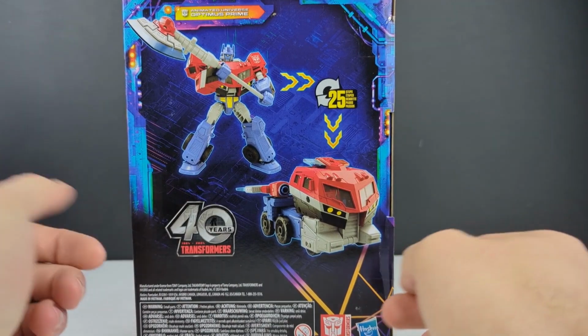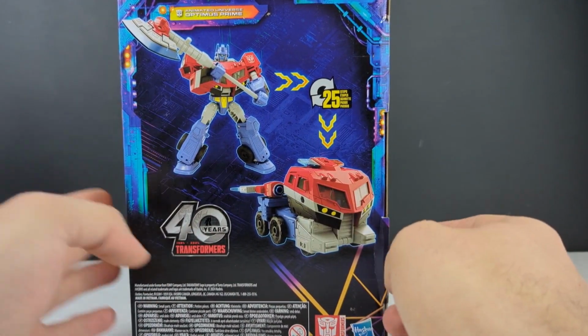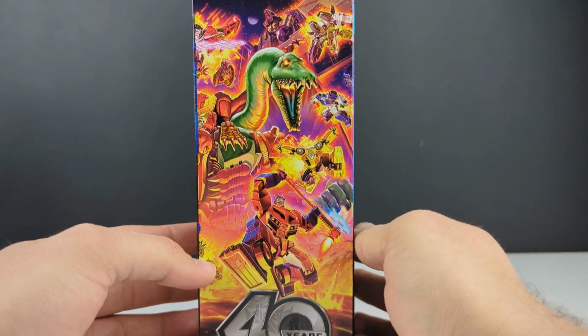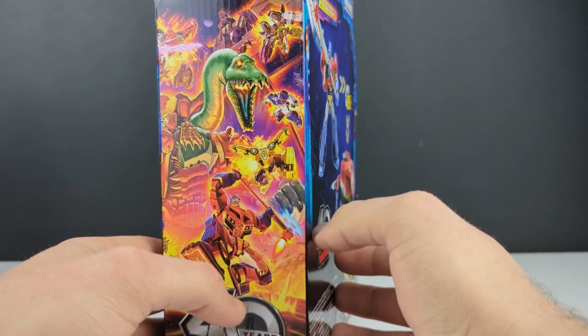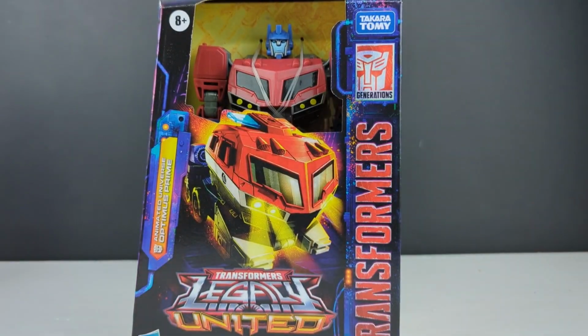On the back, 40 years of Transformers. You got the 25 steps. You got him with his axe there, and you got the right half of the artwork for the line itself. So let's go ahead and get them opened and check them out.